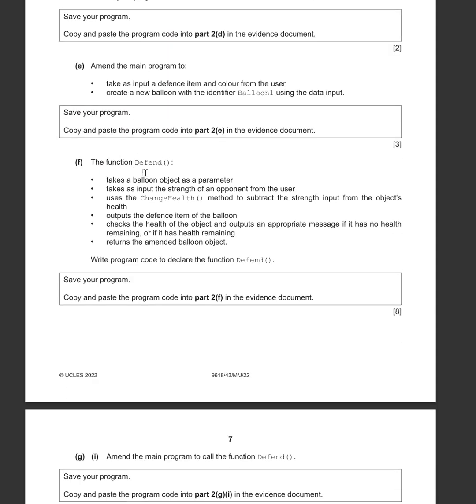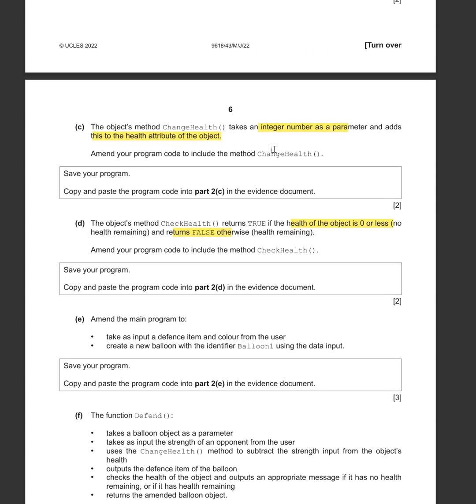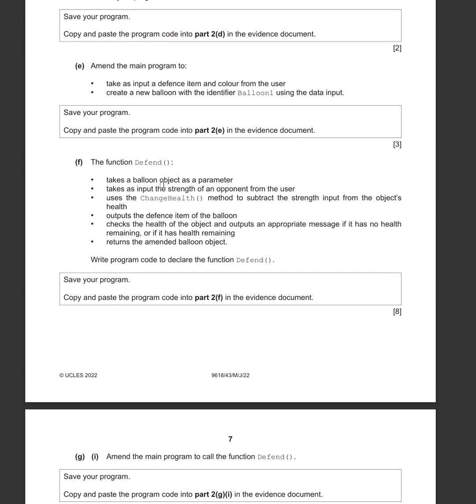The function defend takes a balloon object as parameter, takes as input the strength of an opponent from the user, uses the change health method to subtract the strength input from the object's health. What were we supposed to? Okay, we're supposed to add. Then outputs the defense item of the balloon, checks the health of the object and outputs an appropriate message if it has no health remaining, or if it has health remaining, returns the amended balloon object.